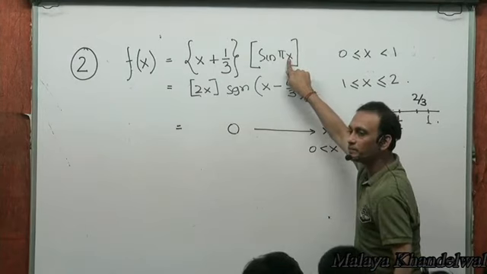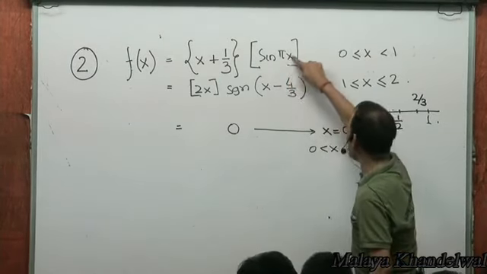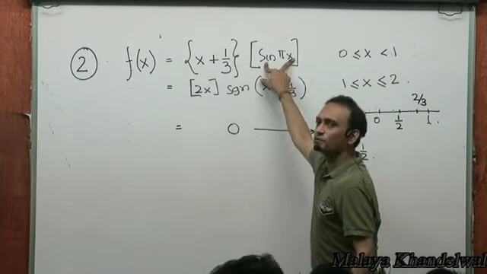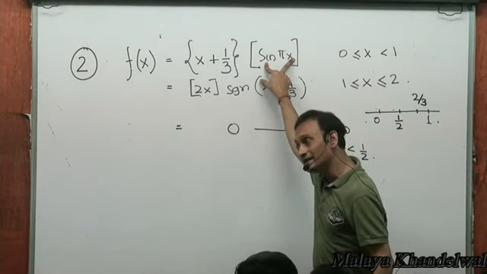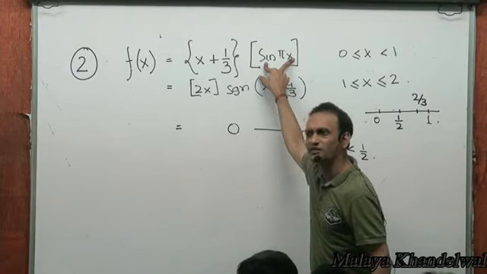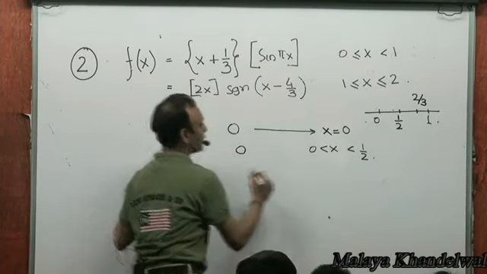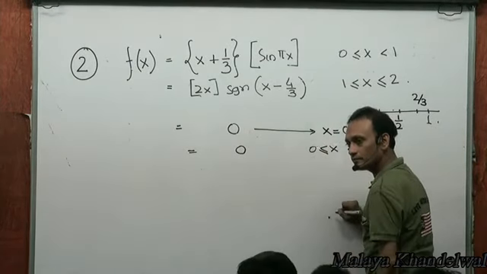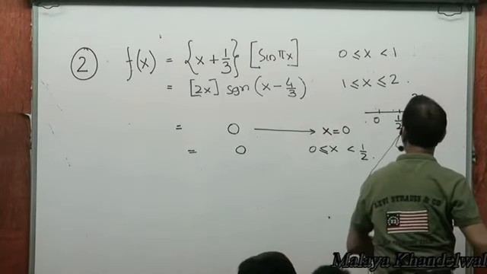this will be less than sine pi by 2. This will be less than 1. This quantity would be less than 1. Pi x will lie from 0 to pi by 2. So sine pi x will lie between 0 and 1, and box of sine pi x will be 0. Yes or no? Box of sine pi x will be 0. So in the interval 0 to half, it is 0. Now, which means I could have included 0 in this description. This then becomes redundant for me. Clear? Isn't it?